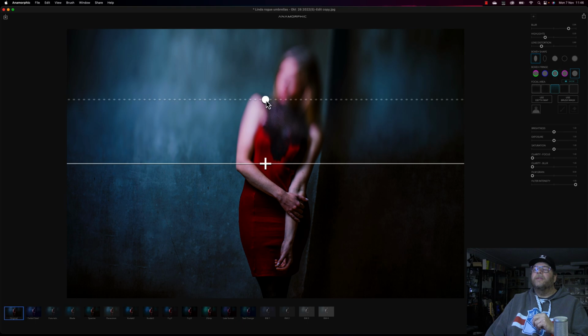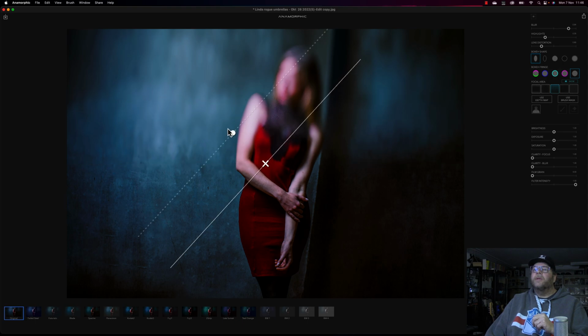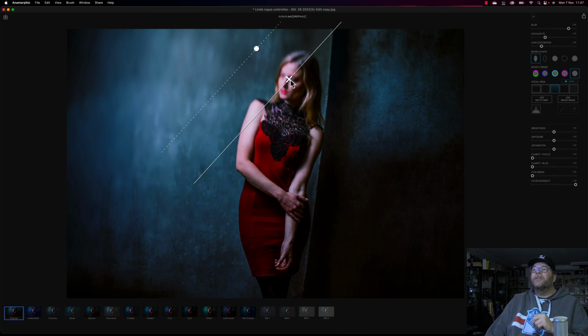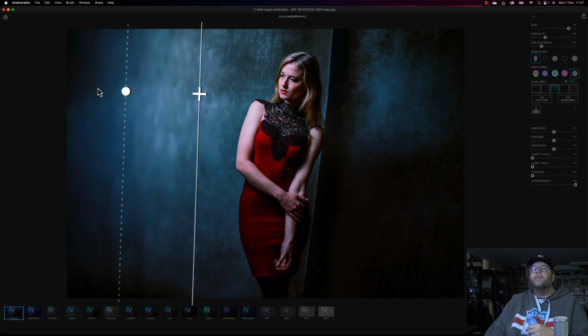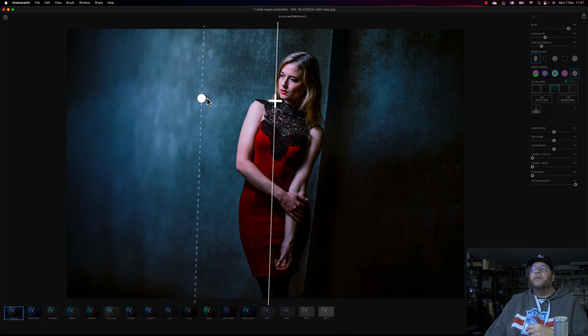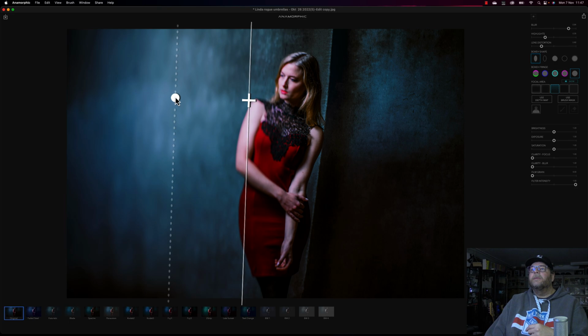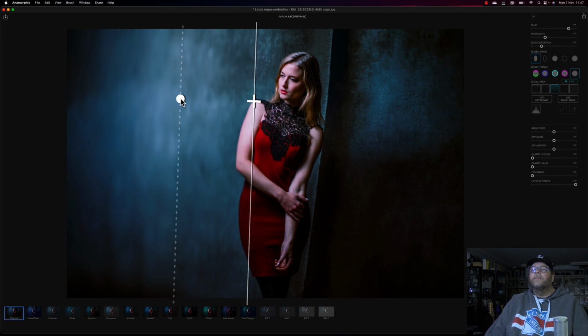And of course we have this one. Don't know how to call this one, but hey, we have different options, right? And that's where it's all about. There we go. Let's make that a little bit more towards the model. There we go, really nice.